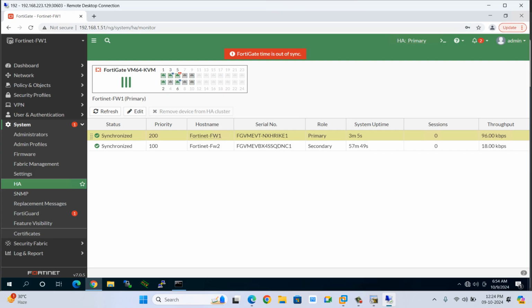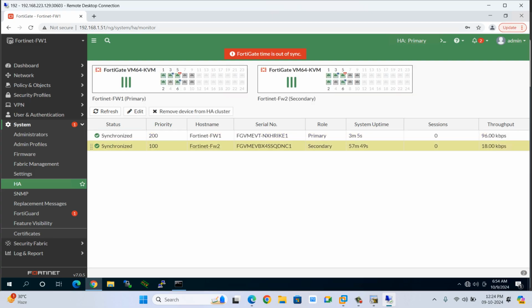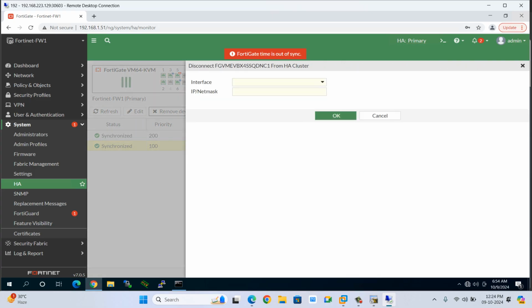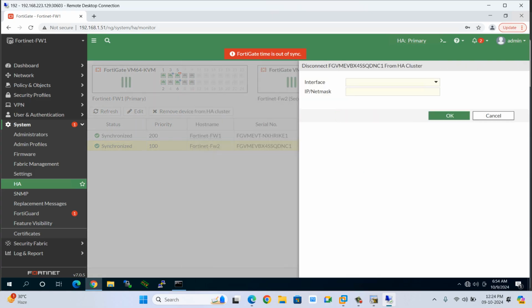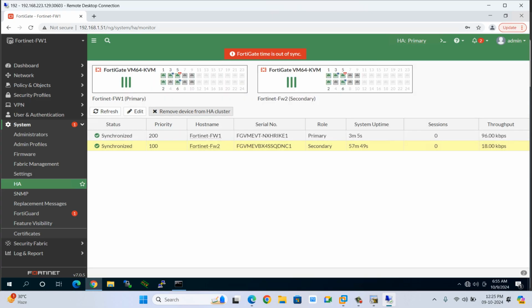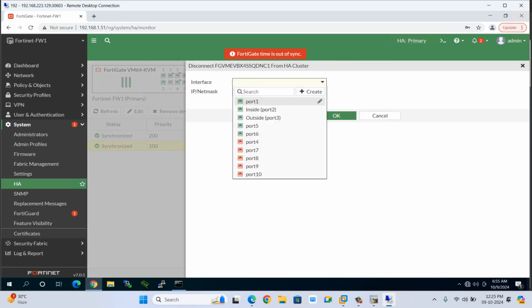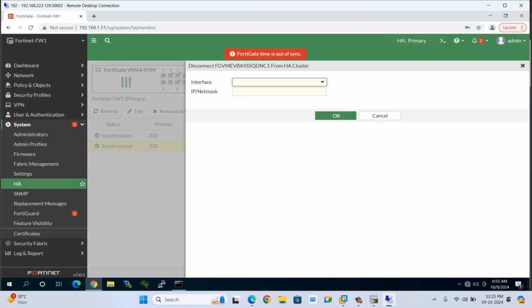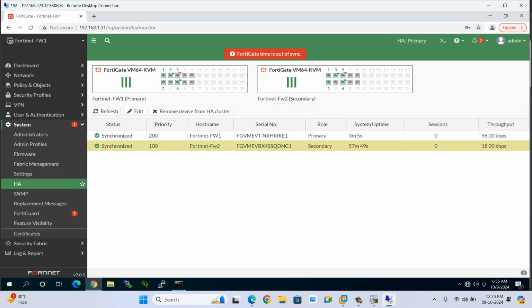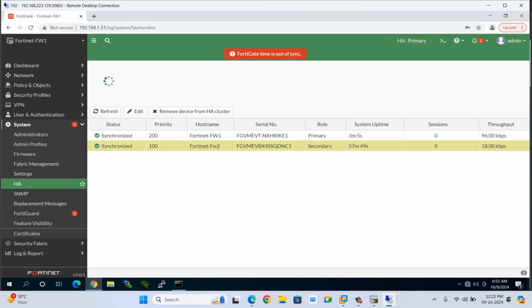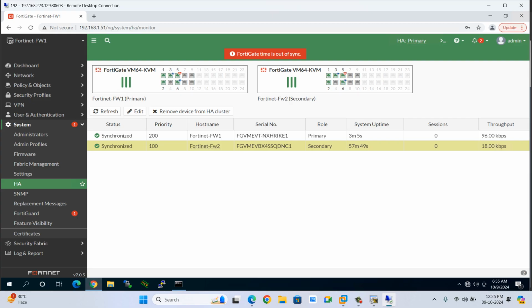For example, I am removing a device from the HA cluster. Sorry. Okay. What is it asking? Disconnect from HA cluster. No, no, it is asking for whom you then want to make the cluster.